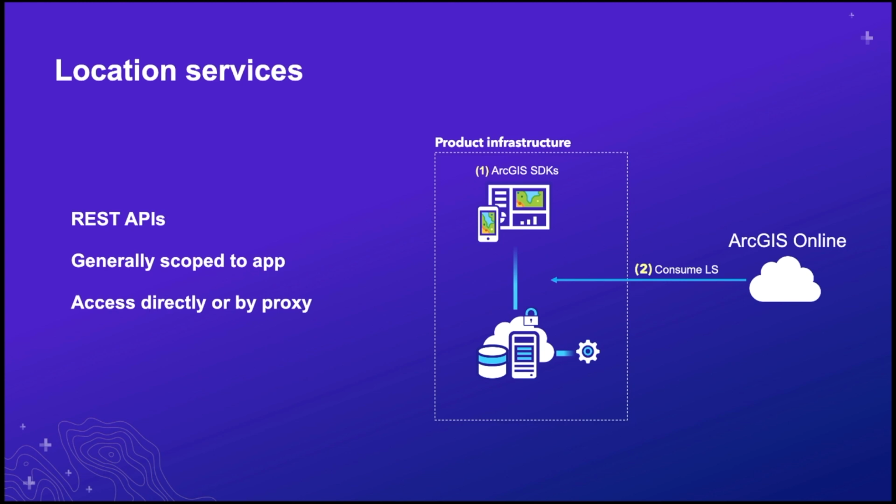One way to do that is to use a proxy on the back end so that it's not exposed to the client applications. And ArcGIS Online has a hosted proxy that you can use as a convenience. But in some cases, you also can just access services directly. So base maps, for example, don't necessarily require a token. You can just call out to the service once you have a license.